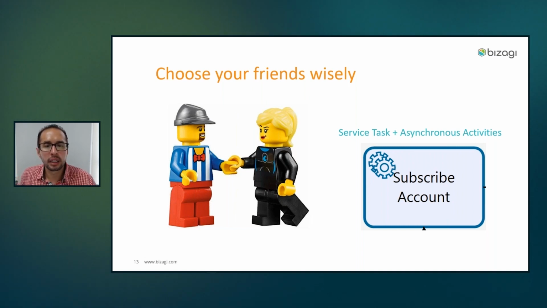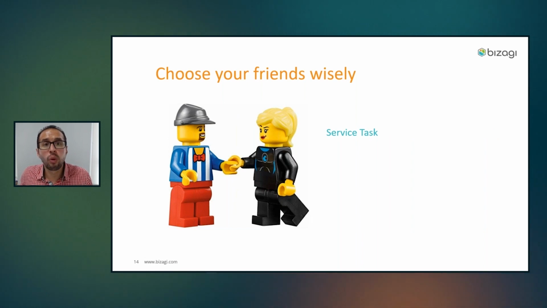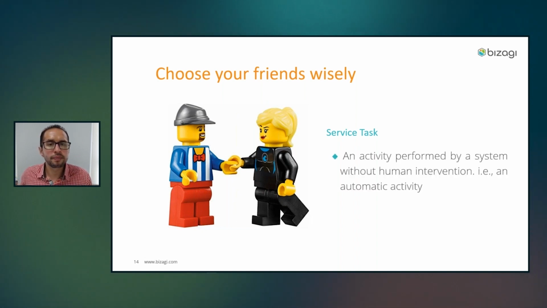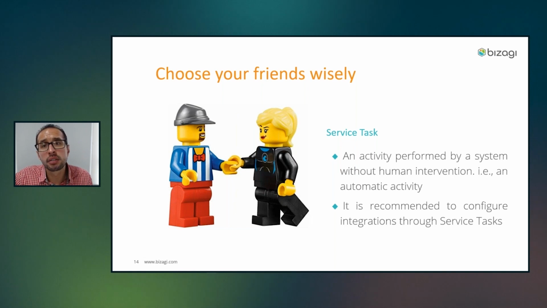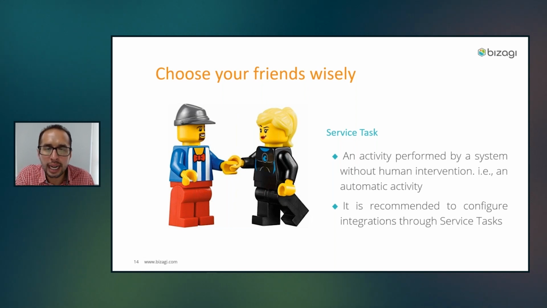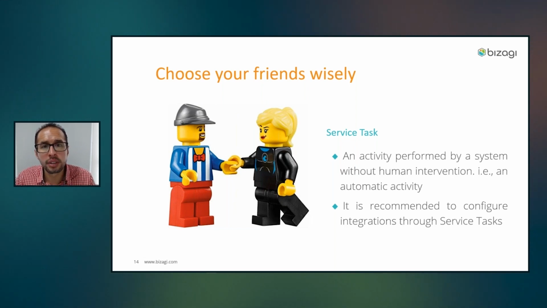If you are not familiar with these concepts, let me quickly give you some definitions. A service task is nothing different than one element within BPM, the notation that is used to create process diagrams. Basically, every single time that you are creating a process diagram and you identify that in one point of that process something will be executed automatically without any human intervention, then it is highly recommended to put that one as a service task. One of the first things you will have to do is identify or add those integration points as service tasks.